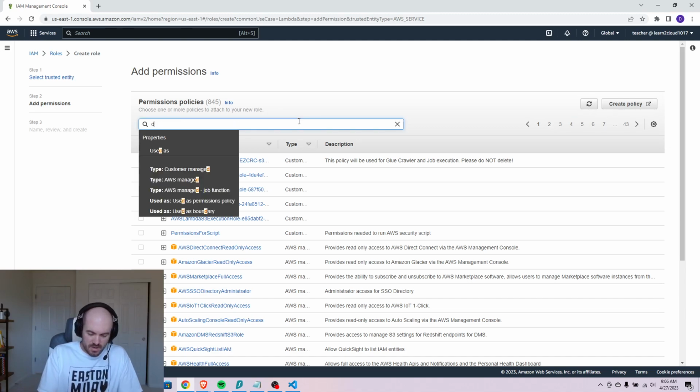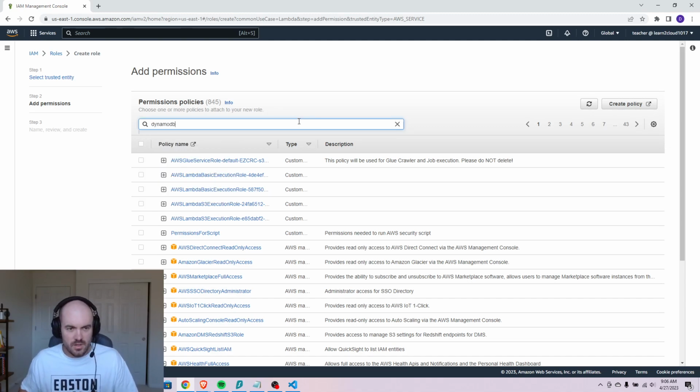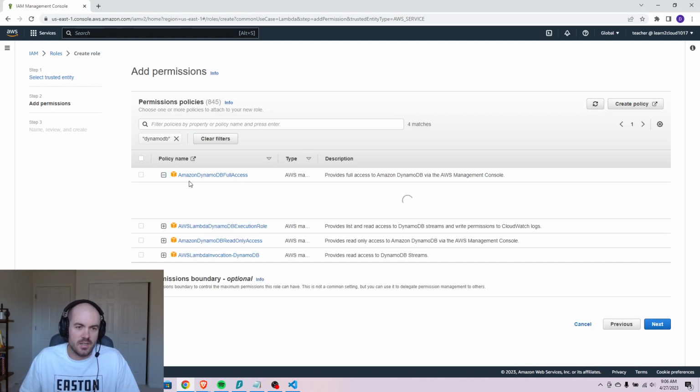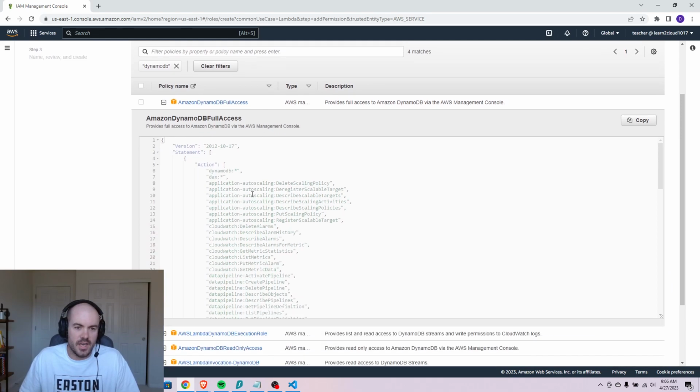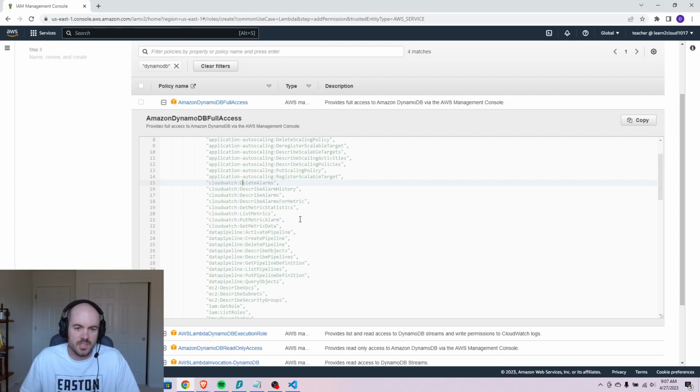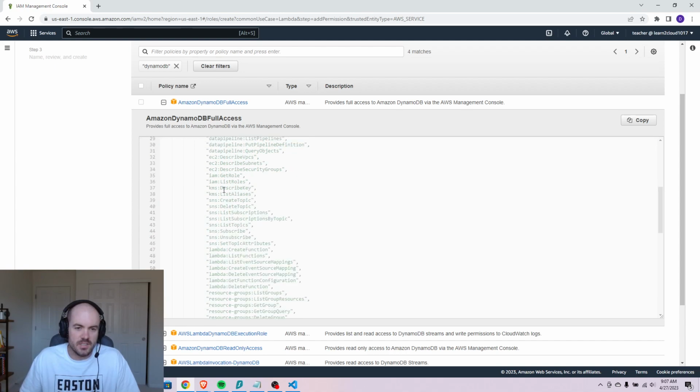All right, so now this is where it gets a little weird. If you were to look at Amazon DynamoDB Full Access, that's what we are going to use today. However, if you click the plus here to expand this policy, you can see the actions that it allows you to inherit. But it has some elevated permissions for CloudWatch, like delete alarms, describe alarms, put metric alarm, and then for SNS as well. So it's the same thing: create and delete topics, subscribe, unsubscribe. So it's got some slightly elevated permissions for those two.